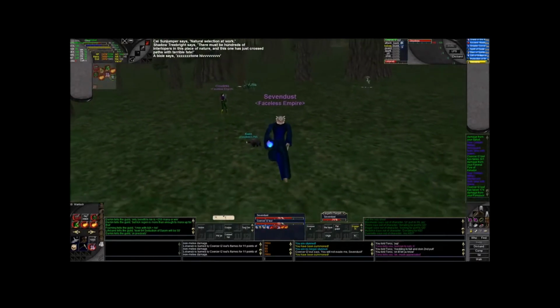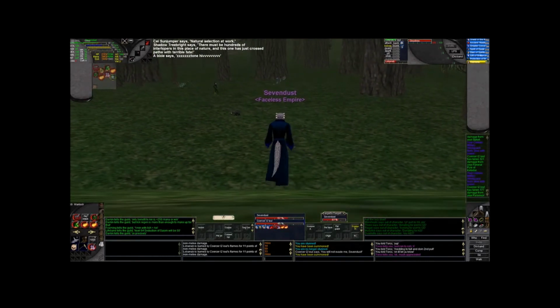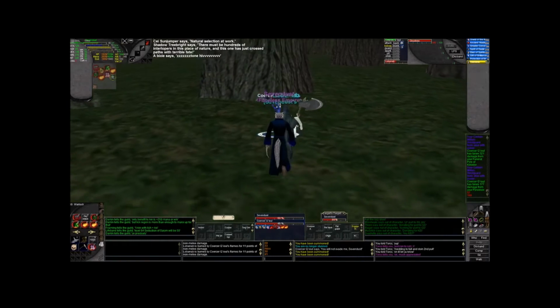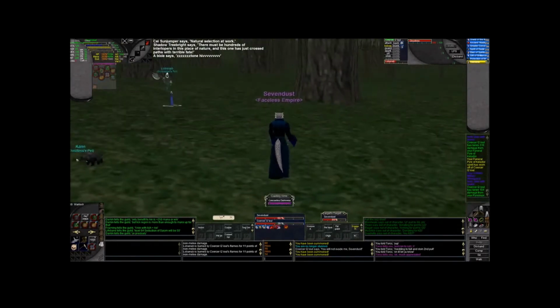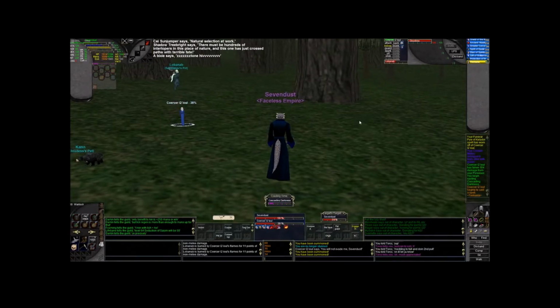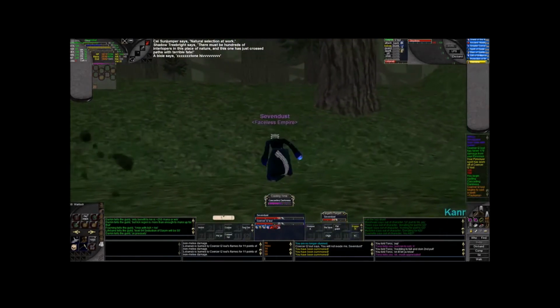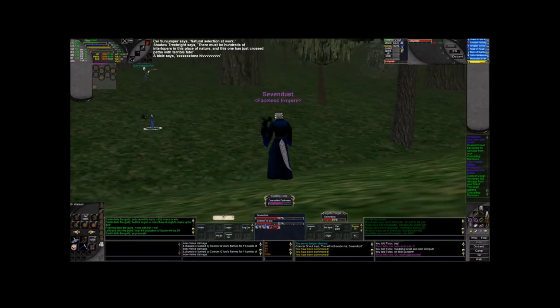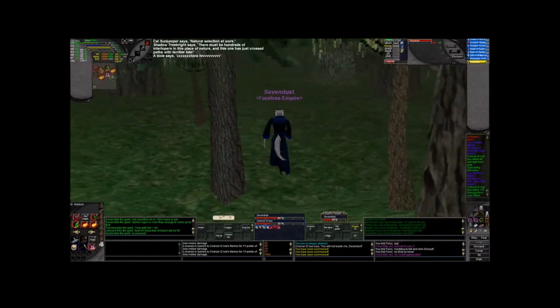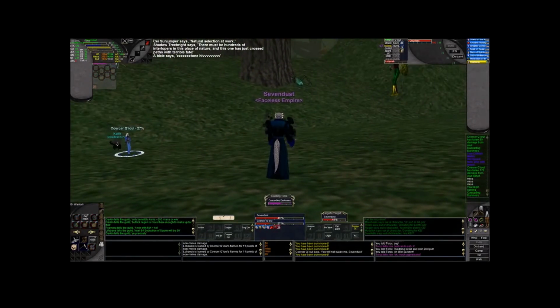I have 10 AA spent on this necro, and for those who are not familiar with the necro class, I'm in Kunark gear, and this is Luclin content currently. So my mana pool is not very big. I have all of my 60 spells, and I do have my Ancient Lich, so that definitely does help with the mana regen. My mana pool on this character I think is like 3.9 at the moment, or 3.8. So you definitely want to take into consideration what spells you're using.